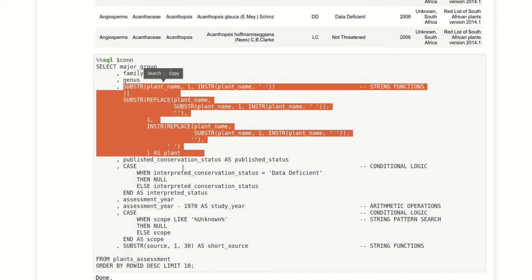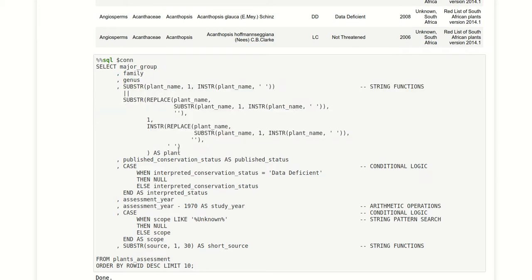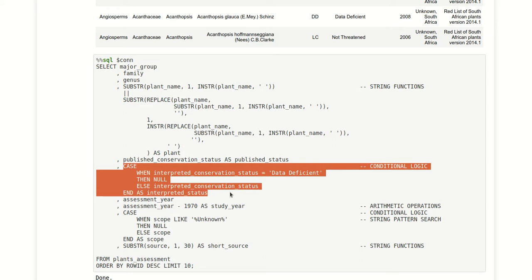So again, traditionally in Python Pandas, NumPy, we have to do multiple steps for a lot of this cleaning. You can do this within one statement across many columns, in a very clean, easy to read setup. And then you could do case logic, logical operations.